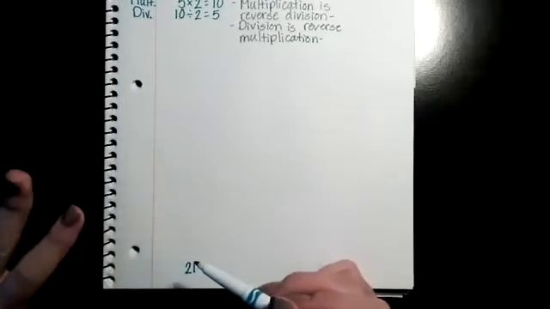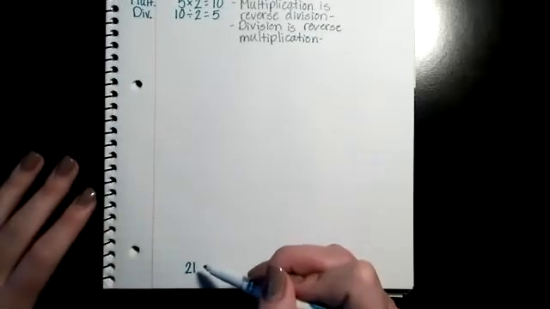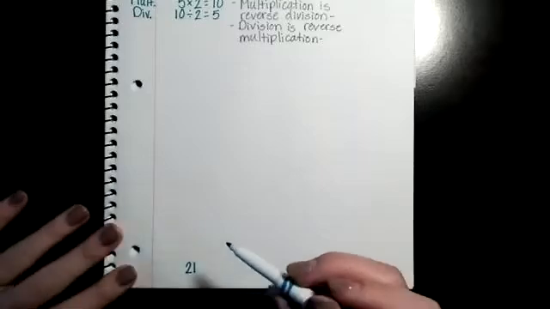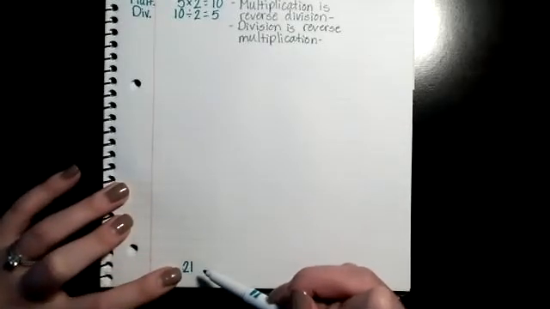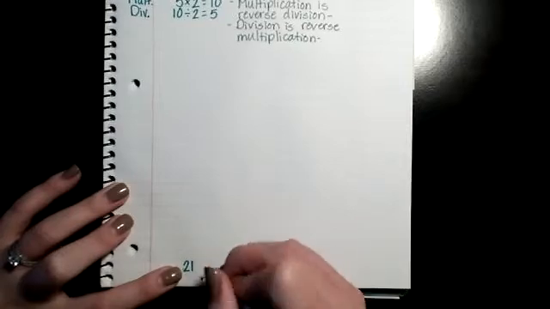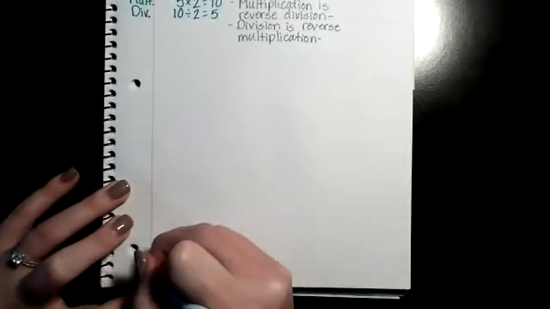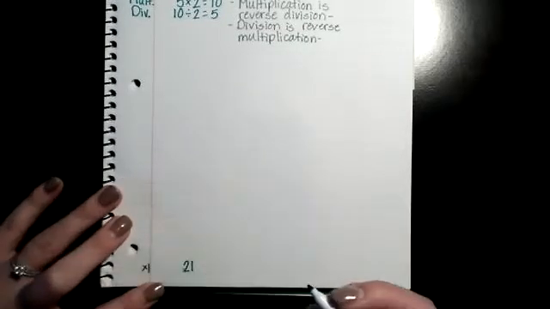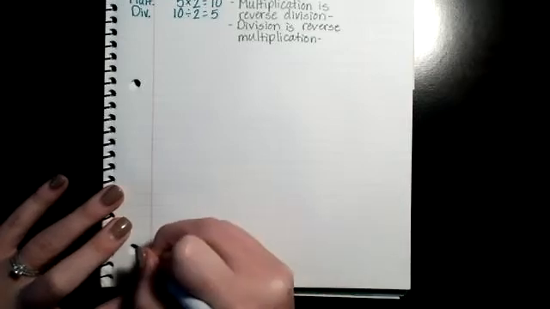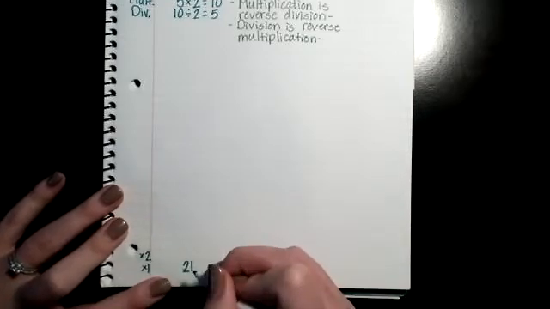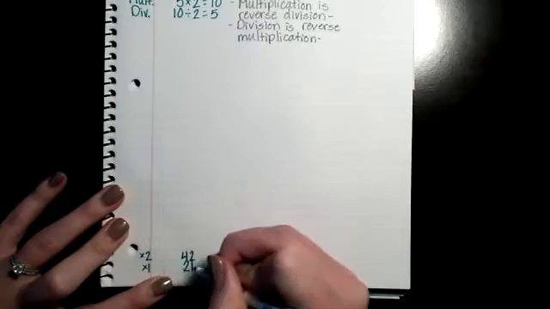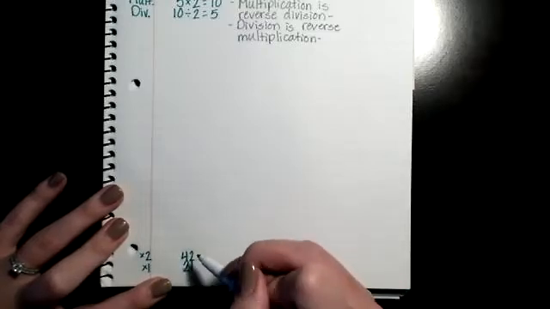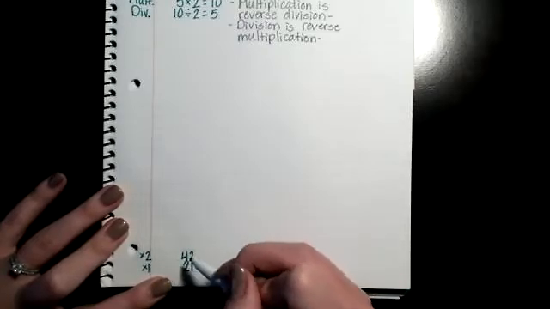So what we're going to do is we're going to start building our multiples of 21. Okay, so 21, we're starting here. That would be 21 times 1. Okay, so I'll even put that off to the side. Times 1, that's 21. Now if I'm going to my next multiple, that would be times 2. 21 times 2 would be 42, right? 1 times 2, 2 times 2, 42.